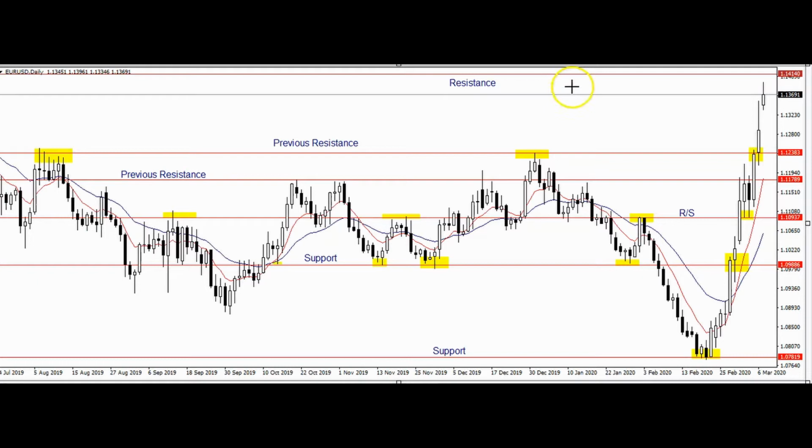So I'll just go through the relevant resistance or event areas. We have resistance up here, long-term resistance. We have previous resistance at around this 1.12380 area. We have resistance turned support, which I'll explain in a moment, at around this 1.10930 area. And then we have previous support at 1.09886, and of course the recent low acting as previous support at 1.07819 or thereabouts.